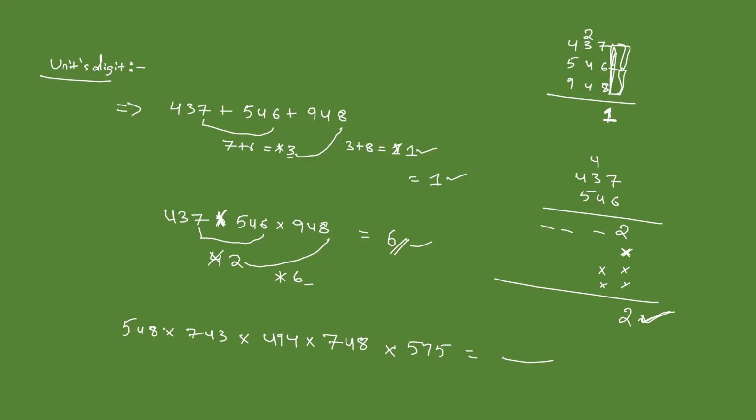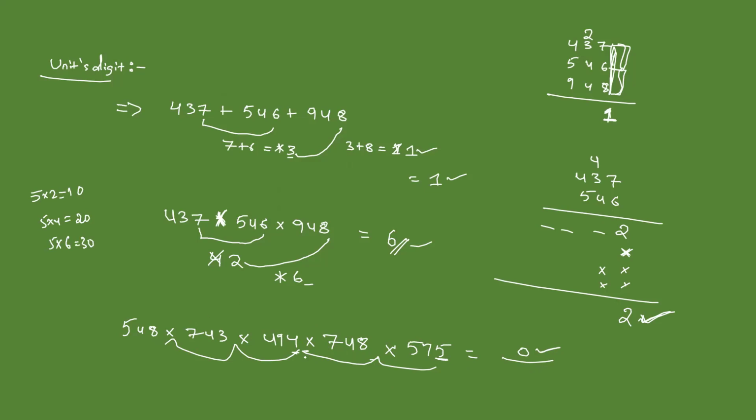So don't blindly multiply them. Here we have a 5, right? Simply check, is there any even number in this? Yes, 8, 4, 8, 4 are there. Directly you can say the units digit is 0. Why? Because when you multiply 5 with any even number, directly you can say that the units digit is 0. 5 twos are 10, right? 5 fours are 20, 5 sixes are 30, like this.